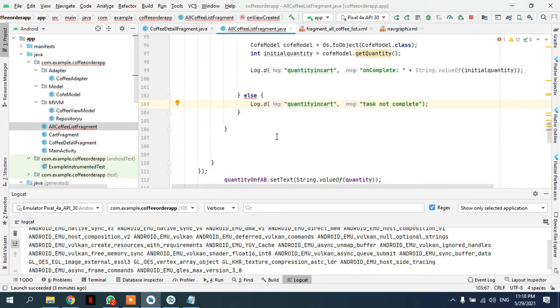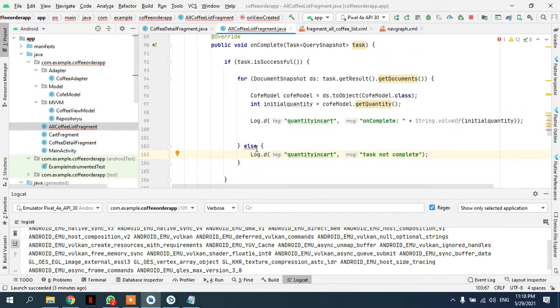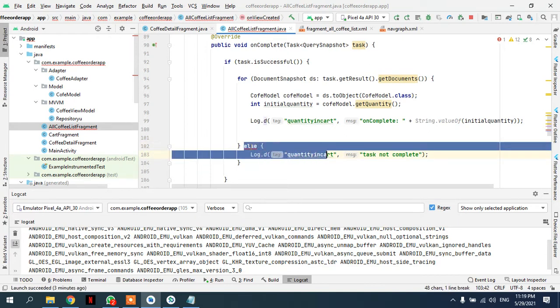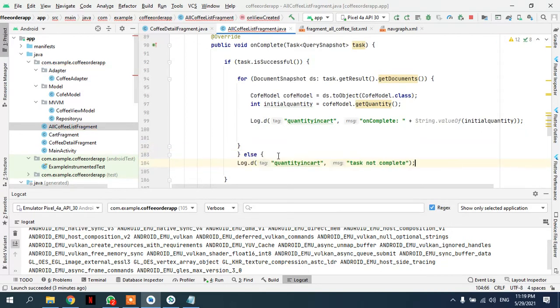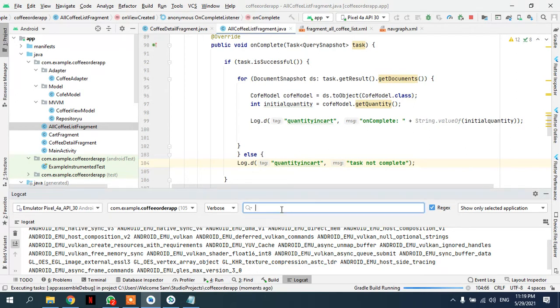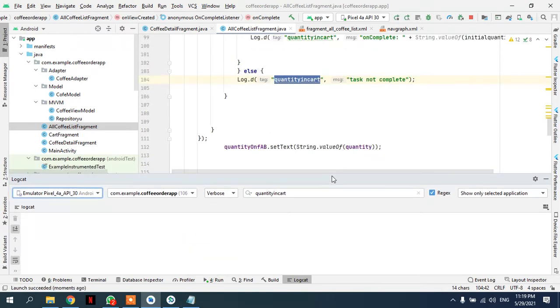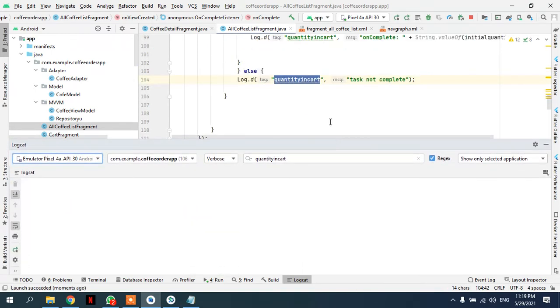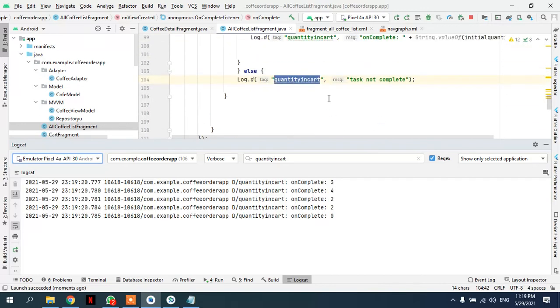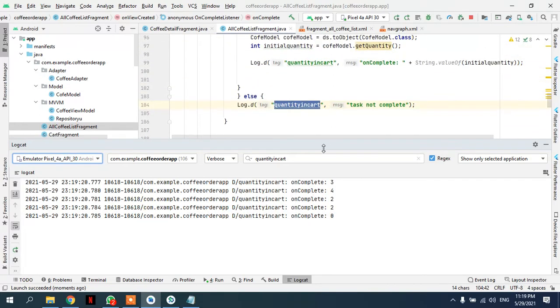Maybe we'll be able to see something. If the task is not successful. Okay, oh, the task is successful, so yeah.